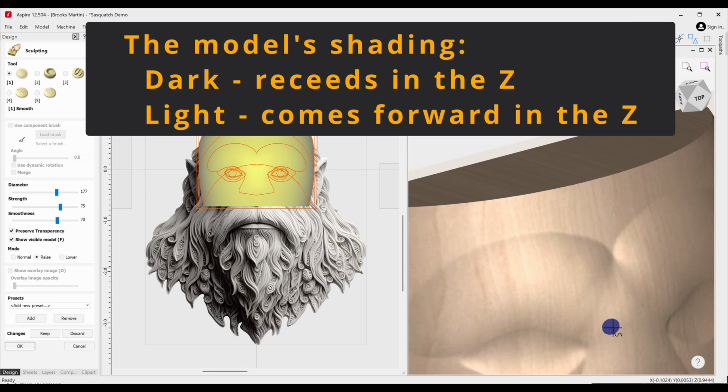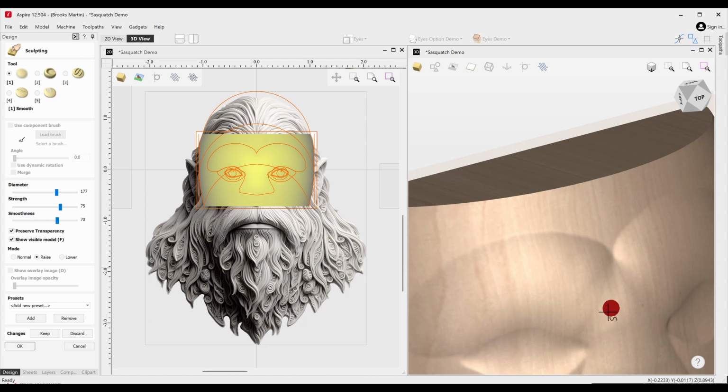Dark recedes, light is forward. So let's try to bring this to a constant tone. We're using the raise mode, so we need to have the cursor on some of the higher spots. Try to bring up that recessed valley.